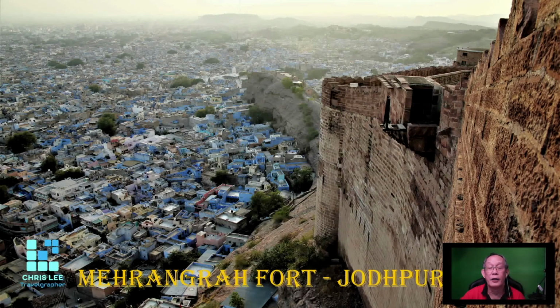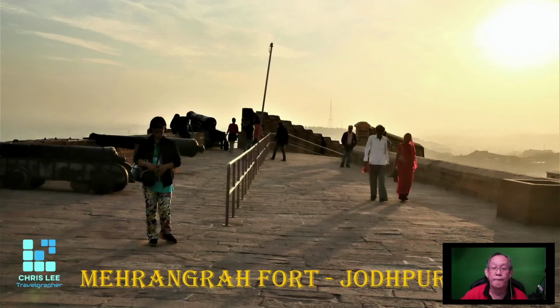So imagine that with this style of construction itself, how could the enemy conquer these forts during the earlier time, whereby there's no aeroplanes or anything of that sort. So therefore, all the warfare is fought by human beings using ladders, elephants, shot, arrows, and so on. Definitely, I think this fort is one of the best defenses for the king, for the Raja.